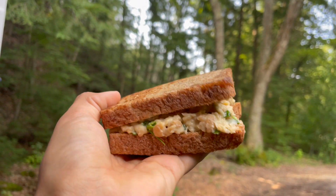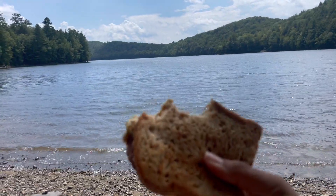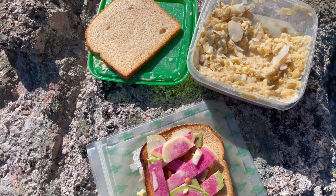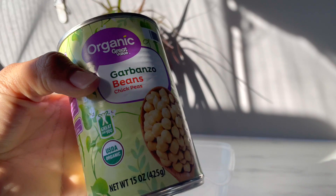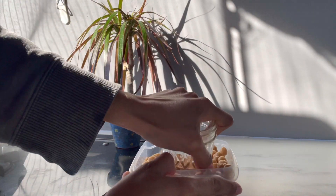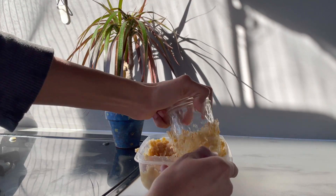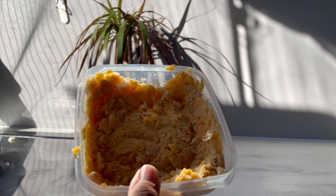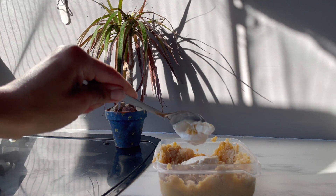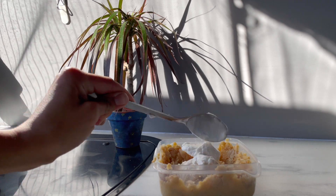Eventually, I started doing more intense hikes, so I knew I had to step up my protein intake. If you're looking for a strictly vegan protein option, look no further than this chickpea salad sandwich. Not only easy to bring along and assemble on the trail, but also so versatile with a vast variety of veggies and condiments. Smashing the chickpeas creates the texture of tuna salad without all the mercury. I find a jar is an easy, minimal kitchen tool to use, and you can get creative with any variety of chicken or tuna salad preparations.